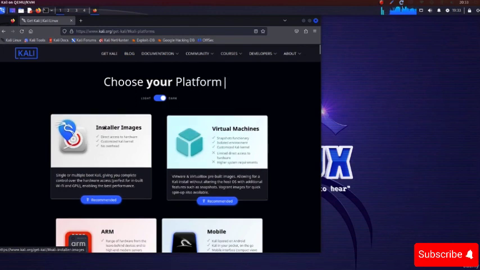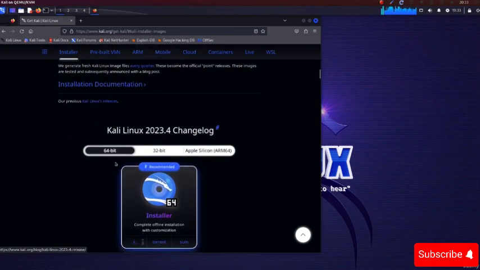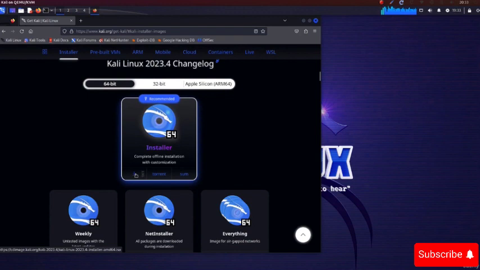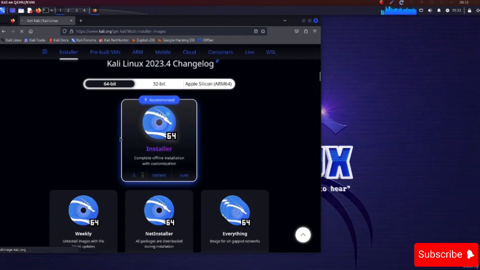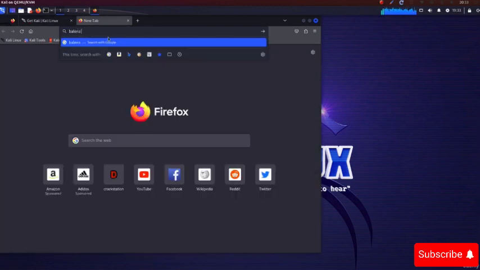If you install it on a computer, you will need a USB flash drive or a USB disk of around 4 GB. You'll see you can run it on 64-bit computers, on older 32-bit computers, and on Apple computers. Click to download, and it's a very large file, 4 GB. But once you have that, you can then put it on a USB flash drive. So how do you go about that? You can download Balena Etcher. It's a tool to put that file onto a USB flash drive.